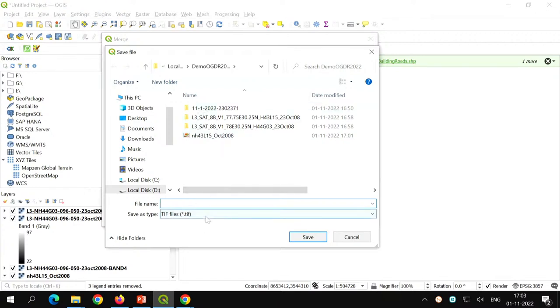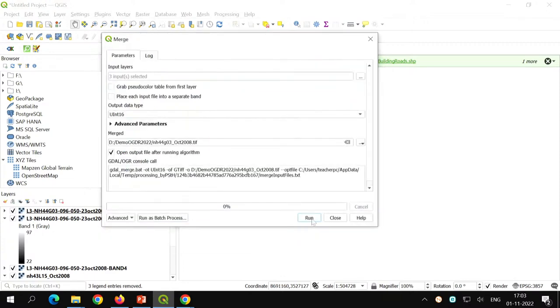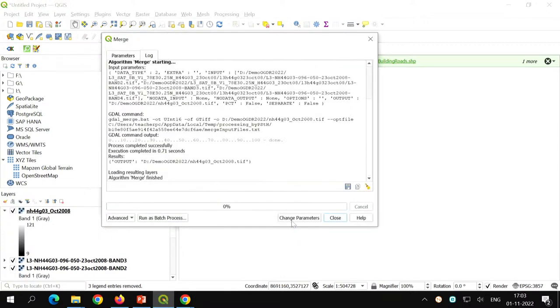Now this one is NH44G03. We give the name also here. It is October 2008, but the separate scene, a side by side scene only. Okay, save it here, and then we can run.